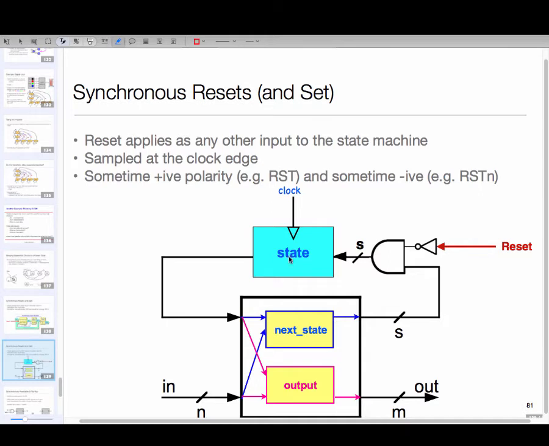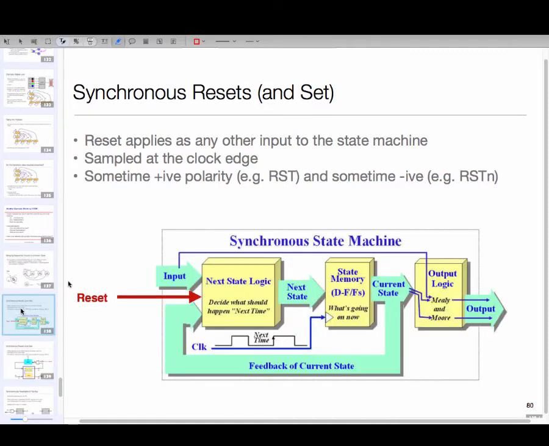If my start state is something else, then you can think of a different circuit here to make that happen. So reset goes high, and at the next clock tick, the state register will take a fixed known value, and this way we are good to go.